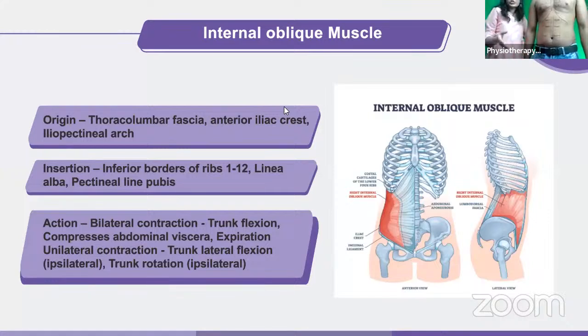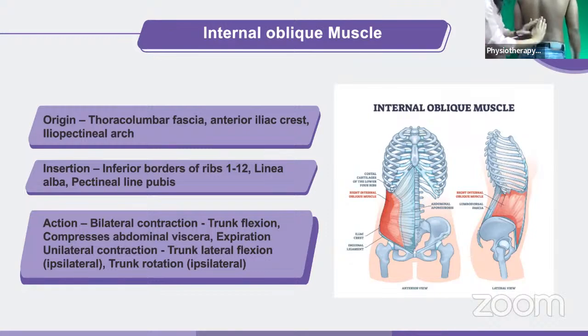I have mentioned that the thoracolumbar fascia also has the origin of these muscles. The thoracolumbar fascia is a diamond-shaped structure present on the posterior aspect of your body. It also gives origin to the muscles on the anterolateral side. We have external oblique here, internal oblique inside the external oblique, and again transversus abdominis. These muscles take their origin from the thoracolumbar fascia also.